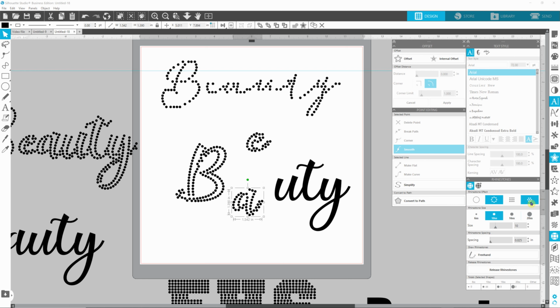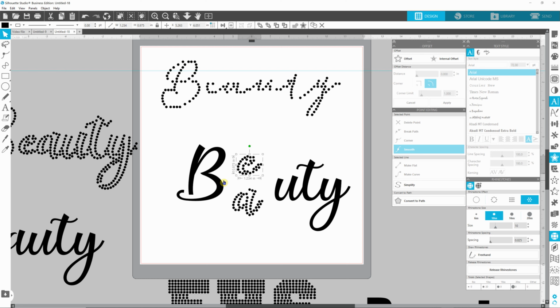I don't think the radial fill is going to make a difference. It would in the B because it's a little bit bigger, so it did actually add. But because we've decided the smaller letters could only fit two rows of stones, I'm not going to make the B 3 rows of stones, okay?